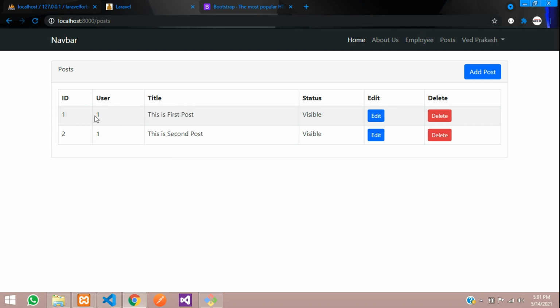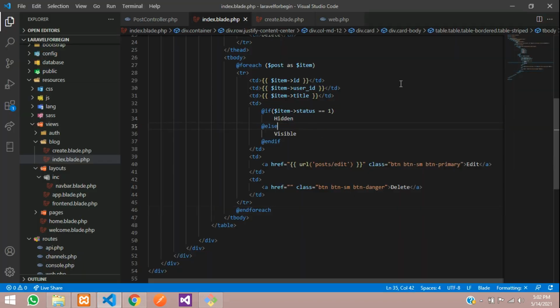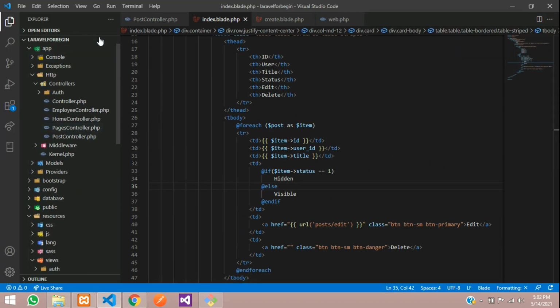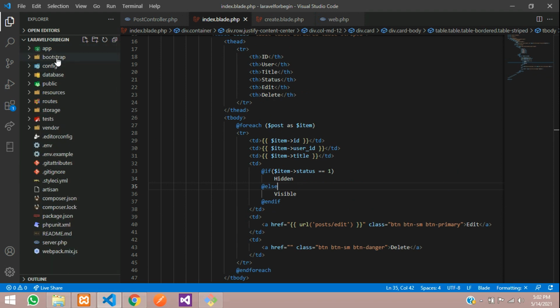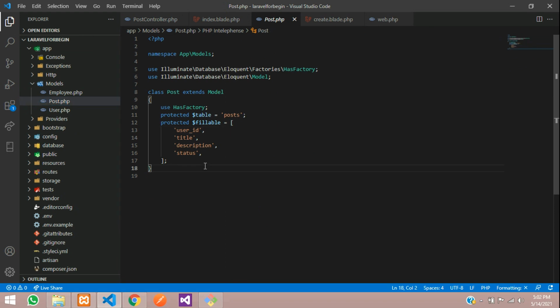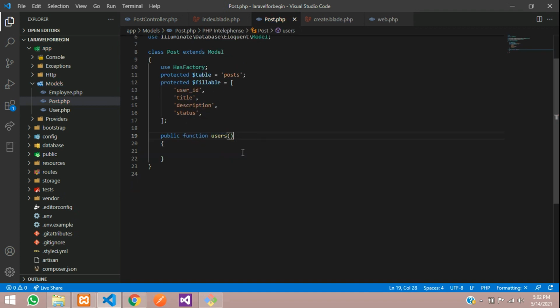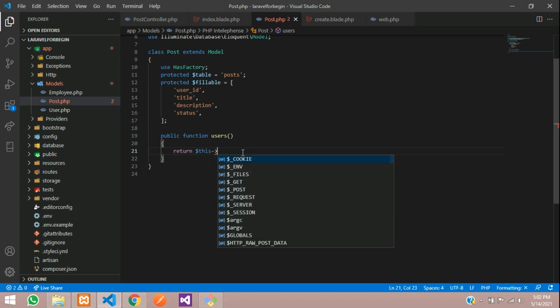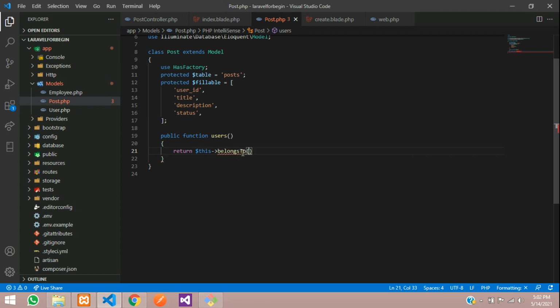So guys, now let us do the relationship inside this. Let's do the relationship. Let's get back. Let's go to our post controller, model, app, model. Let's go to a post model, public function, users function, public function name users, where return $this belongs to which to user model.